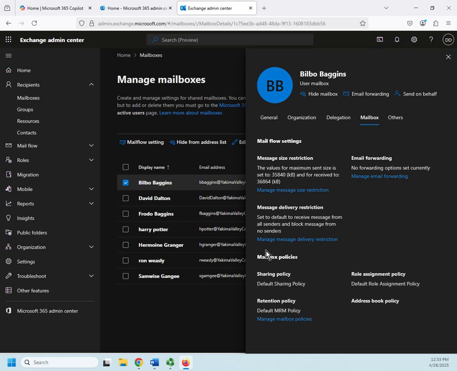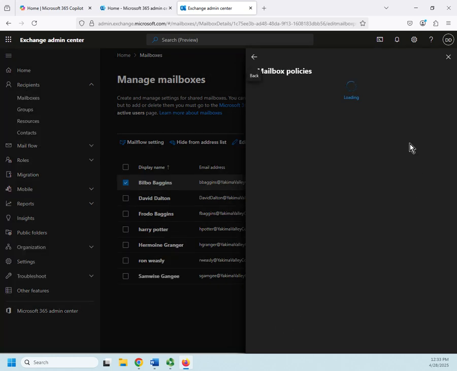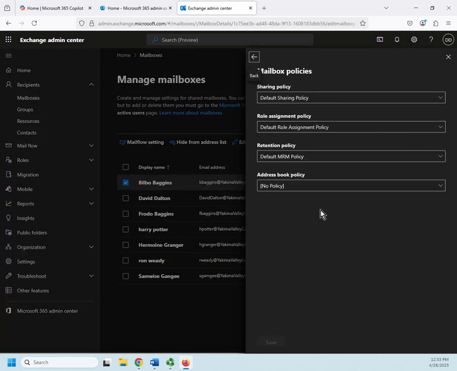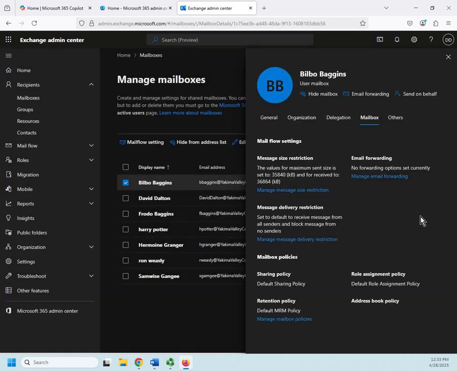You're going to see mailbox policies, mailbox delivery restriction. Okay, this is the retention policy. But if I click on the mailbox policies, you're going to see several of them defined here. This is where we can set different policies for what people are allowed to do and not allowed to do in their mailbox.